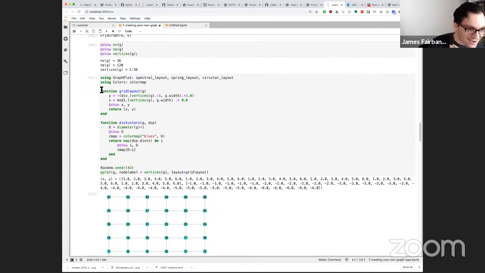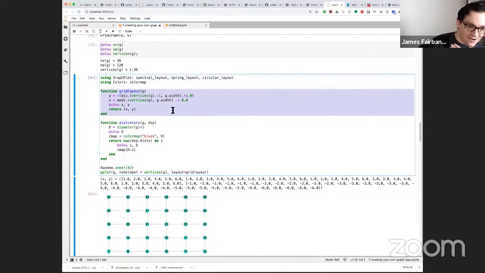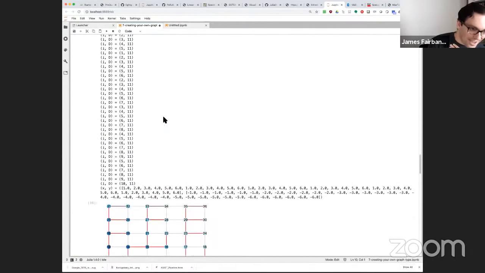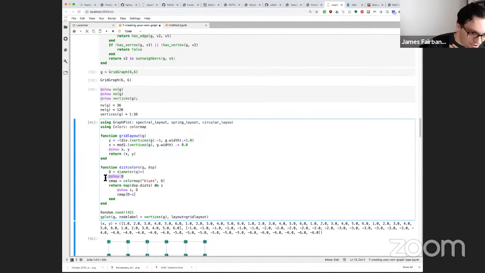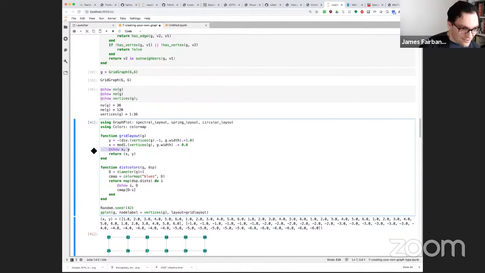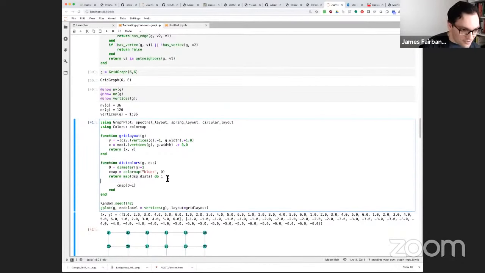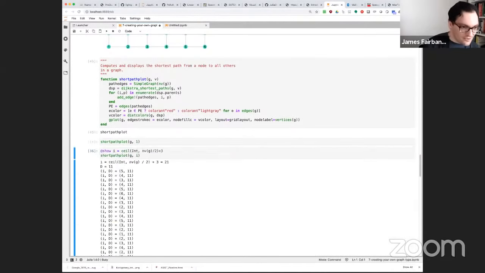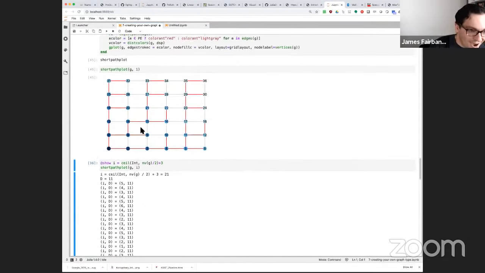My bug was here in grid layout. These were integers instead of floats. So when it tried to do the layout, it had an inexact error. So I added these extra shows to help me debug that. Get rid of that. There we go.